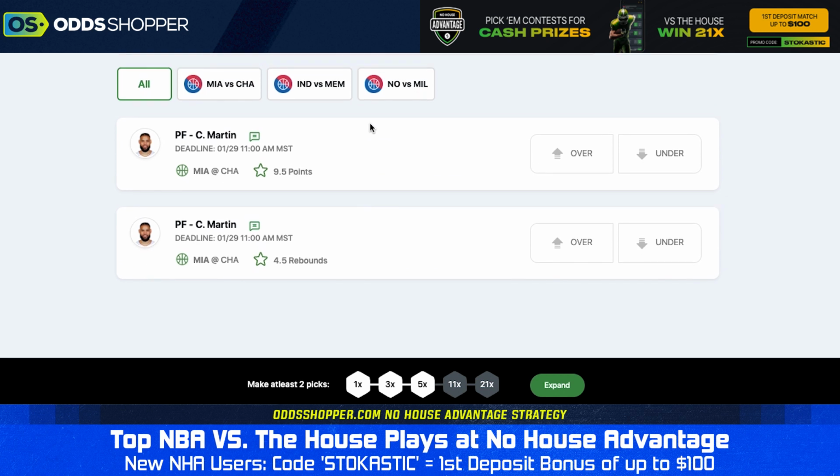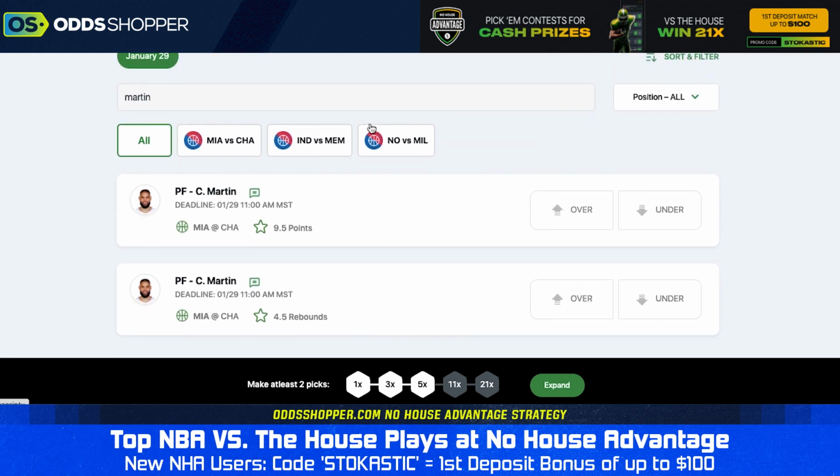This is probably my favorite under, just me personally. Caleb Martin under 9.5 points. Now, Martin's interesting. Obviously, he's filling into the starting lineup now, but his minutes have been in a little flux of late. Let's just put it that way. He played 30 minutes for a couple straight games, but he's been 26, 11, 27. There's no guarantee here that we get a big amount of minutes from Caleb Martin.